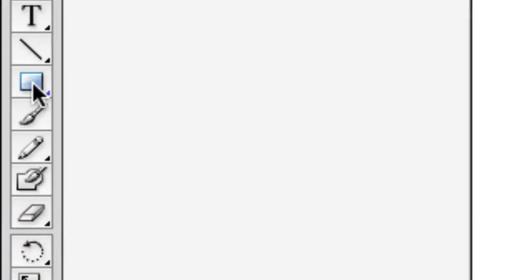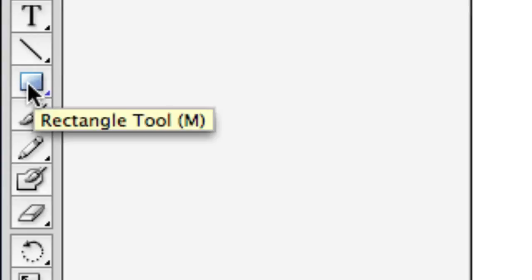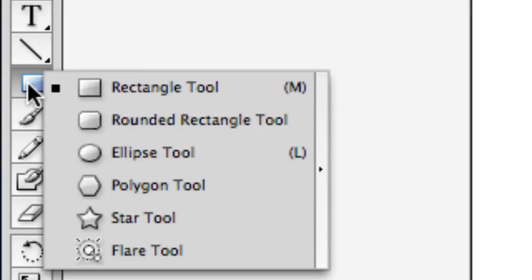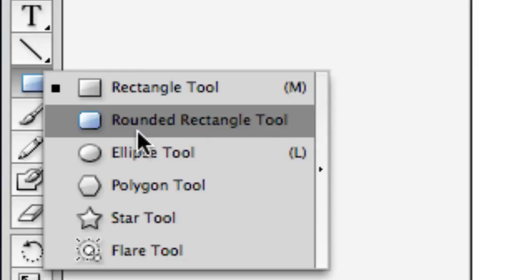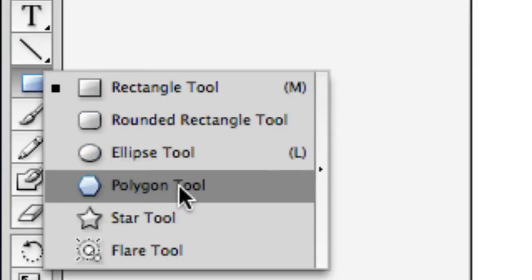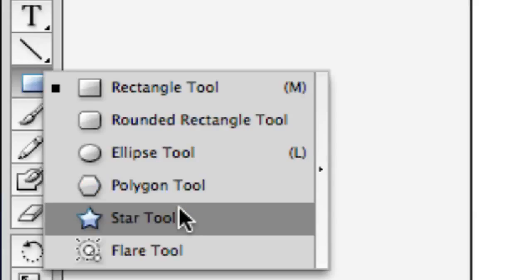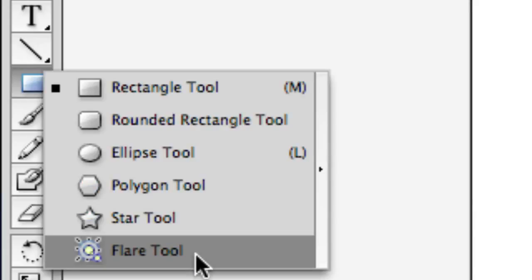So Illustrator has a number of tools, and I'm about to probably blow your mind. They have tools under tools. So when we take our mouse and we say, select the rectangle tool, but we click down and hold down with our mouse, we get this, oh boy, a whole new drop-down menu of stuff. Well, that's why I've called this the shape tool, because when I click and hold here, I can make a rectangle, I can make a rounded rectangle, I can make an ellipse or a circle for the layman, I can make a polygon, which can have different sides. I can make a star. I can make a flare, too, like a lens flare. Even though that's not used so much, it is still something we can make.